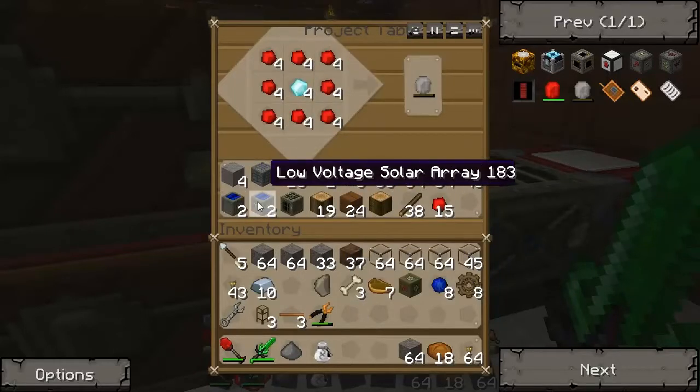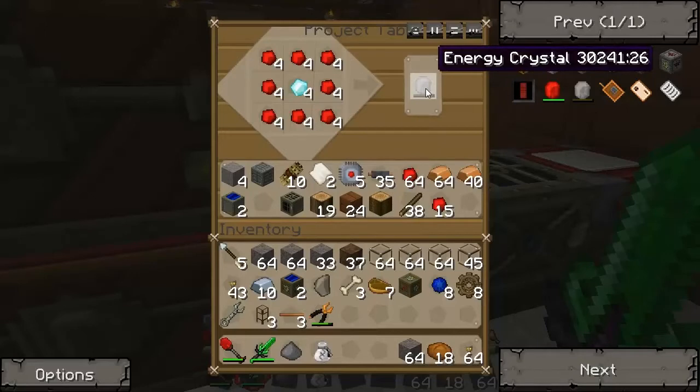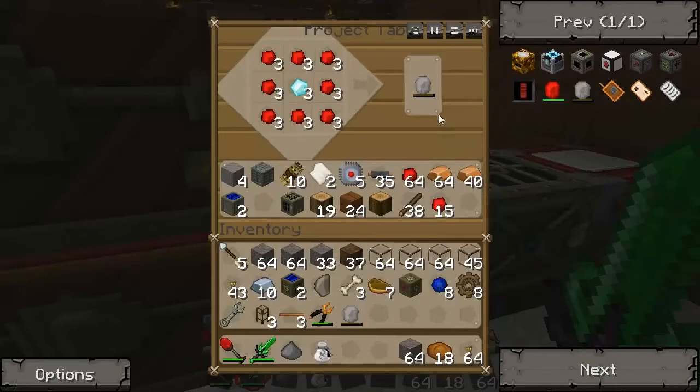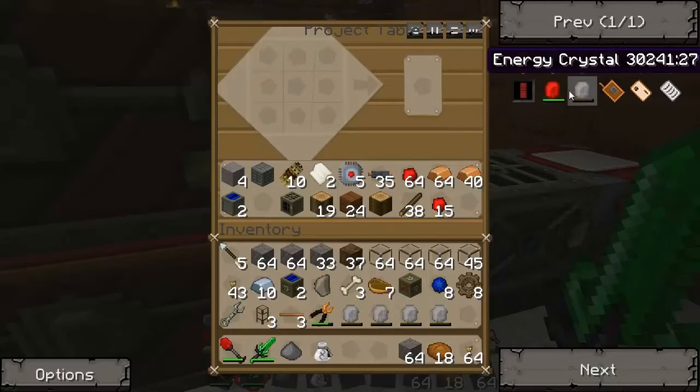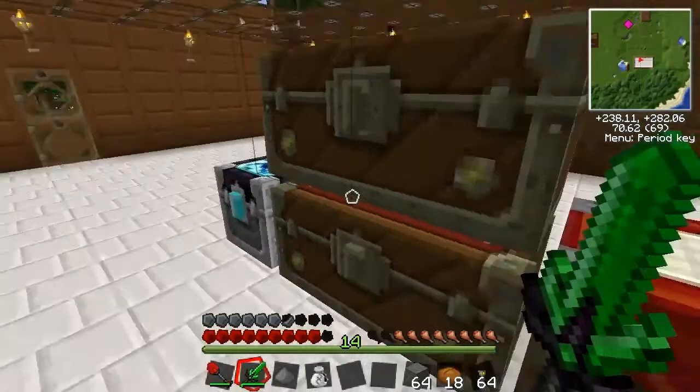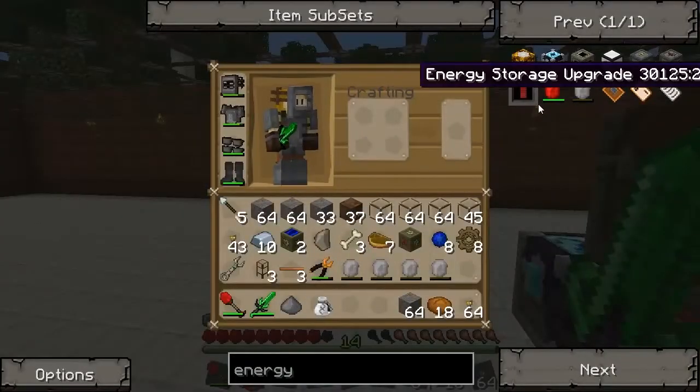And here's our solar arrays. Low voltage solar arrays. We only got two. Okay, so we've got our low voltage solar arrays and energy crystal. Ah, these energy crystals are not energized. So how do we energize an energy crystal? I'm guessing... What was that? How did I get back to that?